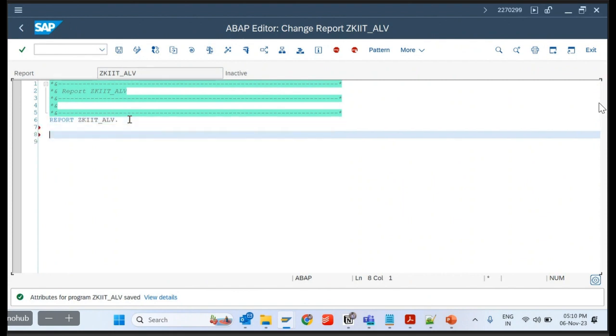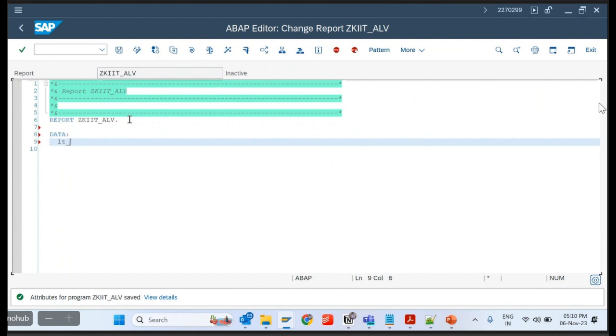Okay. So let me define an internal table.